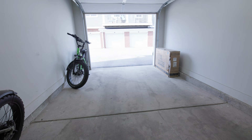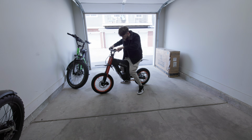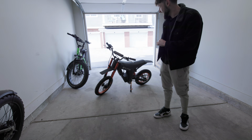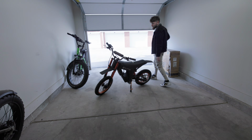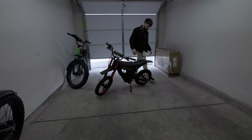So I also wanted to add in real quick that if you do end up picking one of these up, it would probably be a good idea to buy this through Amazon because at least you have some sort of accountability when you're dealing with Amazon, because I just bought this directly from Tuttio because Tuttio had a better price. But having to deal with their support and everything, it sucks because I really have no third party to hold Tuttio accountable if you do have any issues. So if you do pick this thing up, I would definitely say to buy it through Amazon. As of recording this video, I still haven't heard anything back from Tuttio.